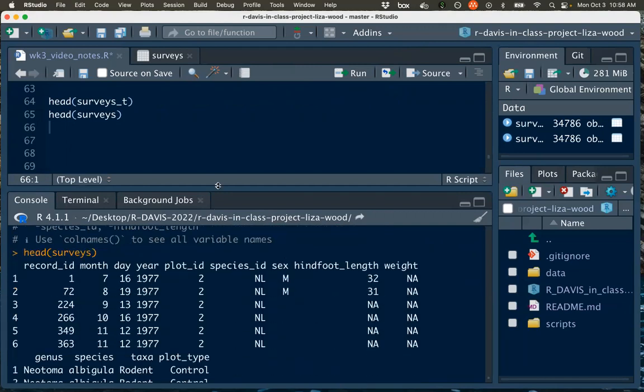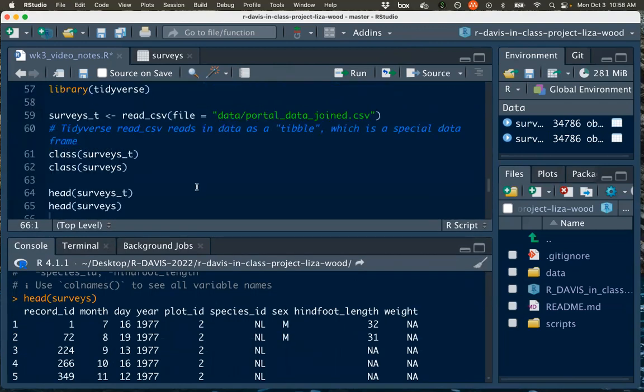We can dive into the nuanced differences between these things more in class, but I just want to introduce these two ways of reading in data. We might jump back and forth between them. We could talk about when to use and why to use each. But this is our starting point for saying, okay, we have data, we can get it into R, and now we're going to start to summarize, subset, and investigate it. And that's where we will pick up.